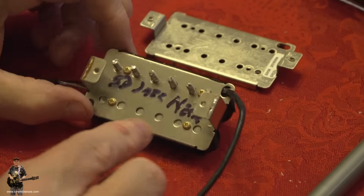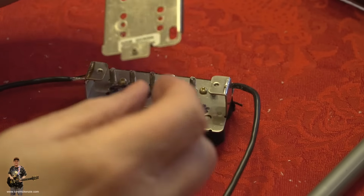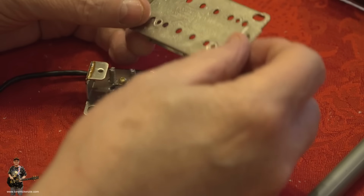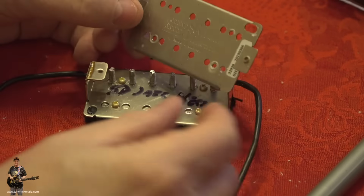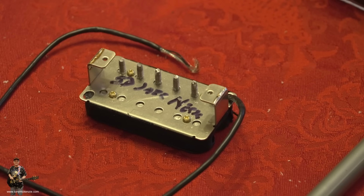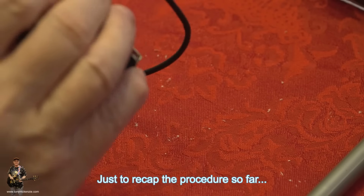Now, I marked this one up, Seymour Duncan Jeff Beck neck, sorry, Seymour Duncan Jazz neck. I'm getting confused, I'm getting to the age. Anyway, there's the other plate. And I'll be keeping this plate as a spare for when I ever take these pickups out, assuming I ever do, which I probably won't, because these are really great pickups. And there's the thing put back together.